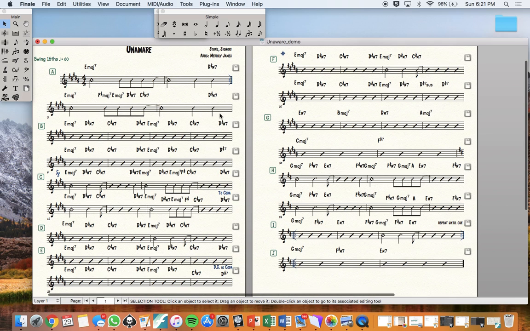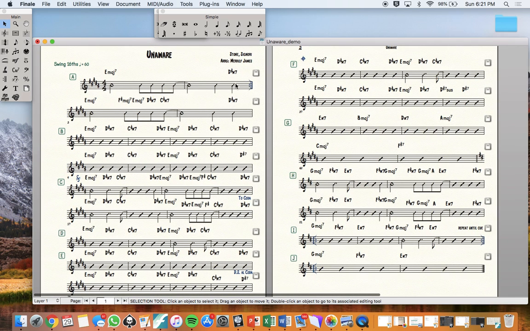And I'm also, while I've got this text tool out, I'm gonna put up here that I'm doing this intro 3 times. These are the type of things I would recommend highlighting when you give to the band so they can be extra aware of them.